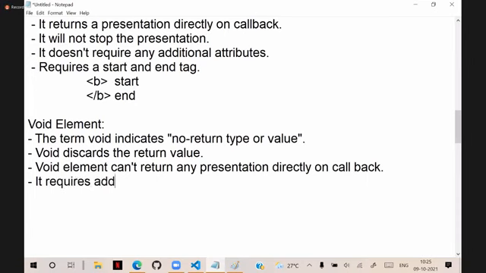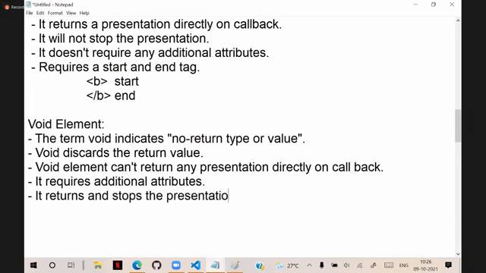It requires additional attributes. I will show you that it requires additional attributes. Another important point is it returns and stops the presentation. It returns and stops the presentation implicitly.